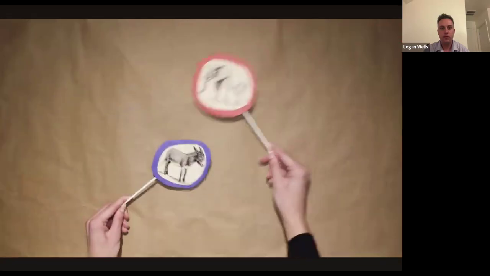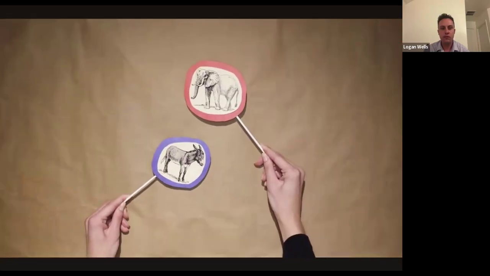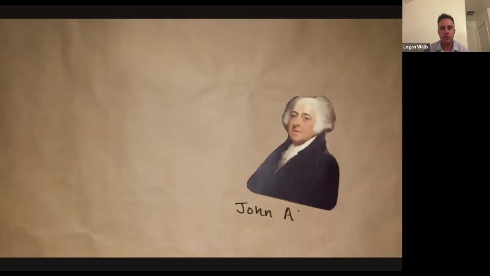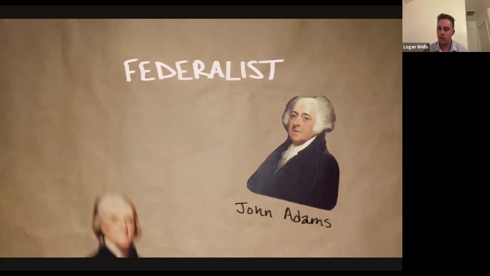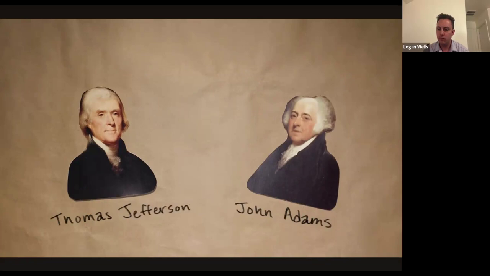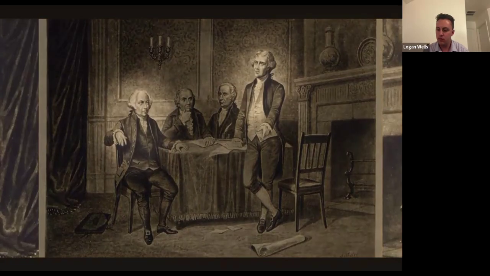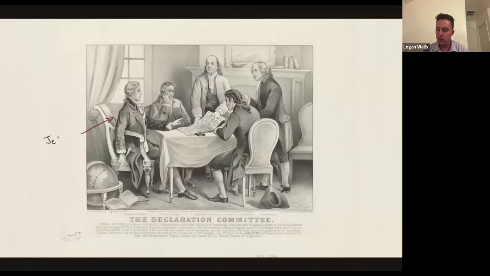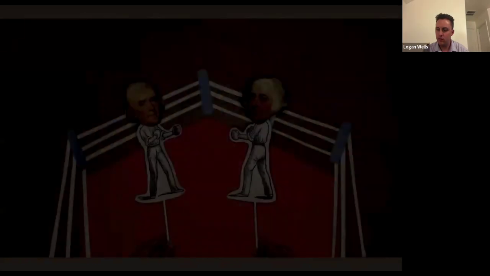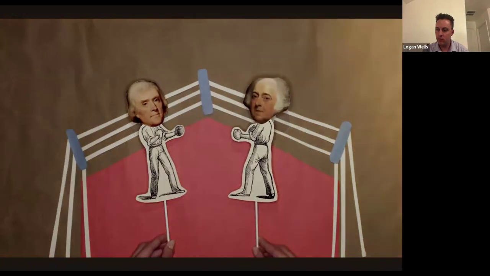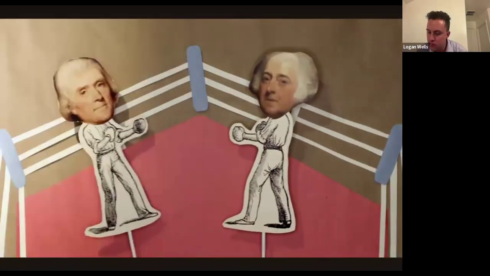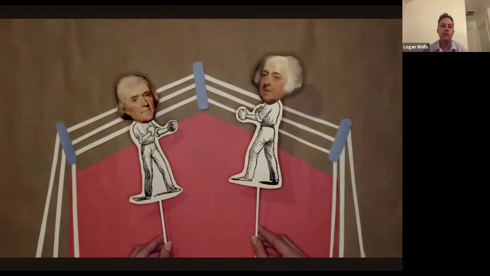At the time, political parties were something of a novelty. President John Adams was running for re-election as a member of the Federalist Party. His opponent, Thomas Jefferson, had thrown his hat into the ring as a Democratic Republican. Although Adams and Jefferson had once been close friends, particularly while working together on the Declaration of Independence, they had become bitter rivals.